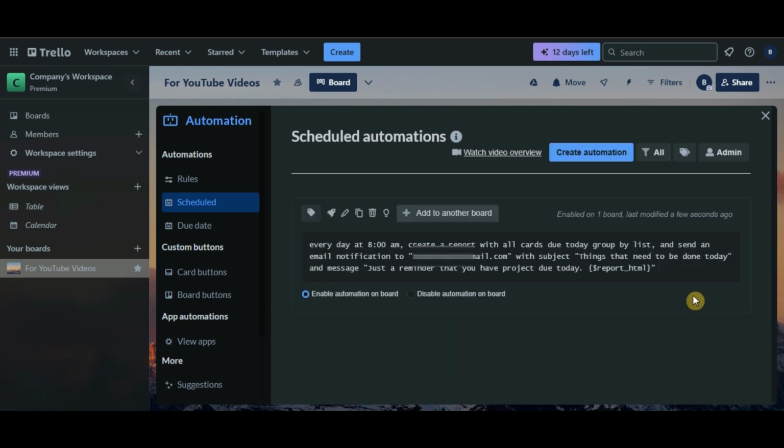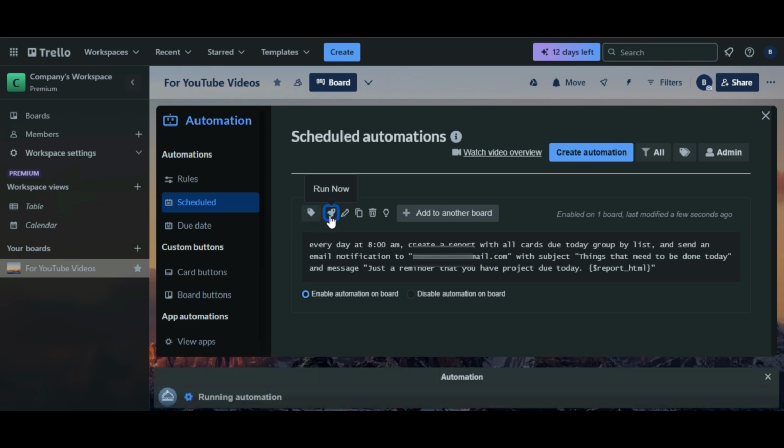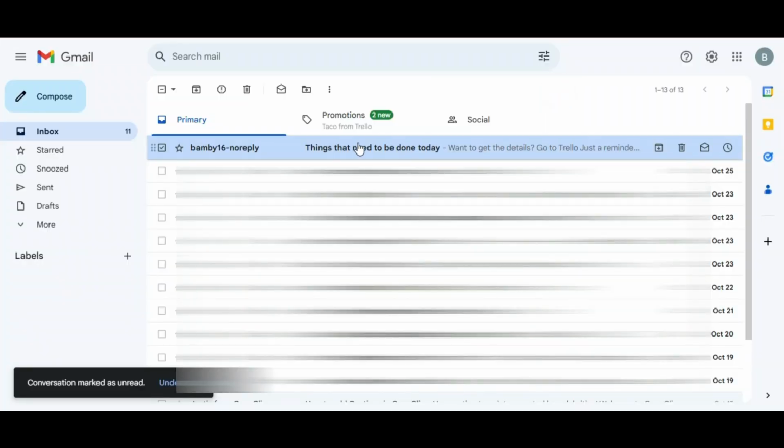To make sure it's working correctly, you don't have to wait until 8 a.m. You can just click the little rocket icon here to run the automation immediately. So we can also check it right now. Now let's check my email to see if it's working. And there it is.